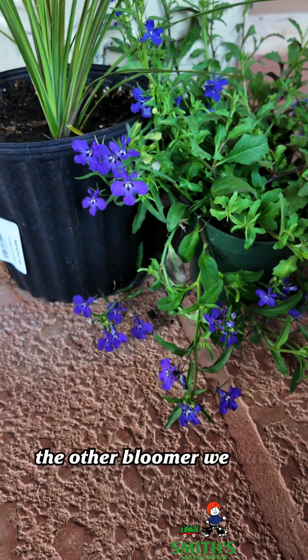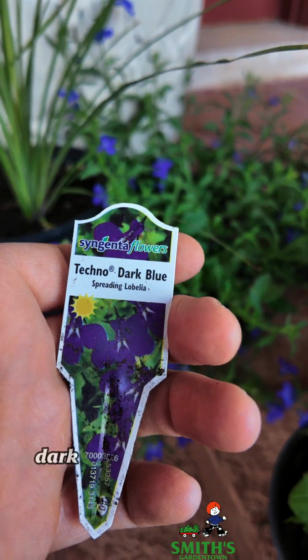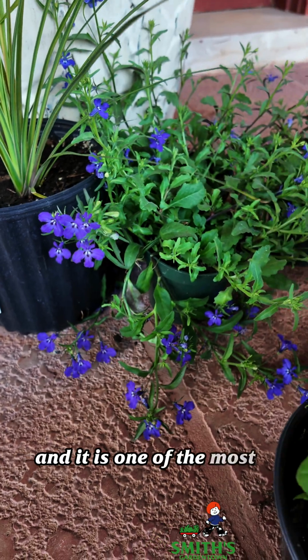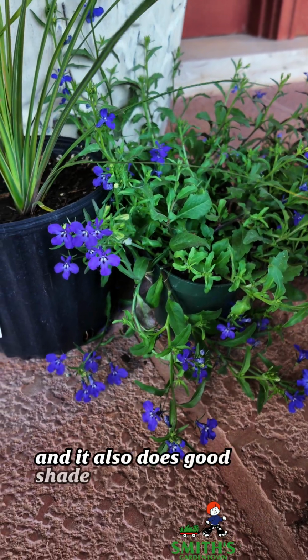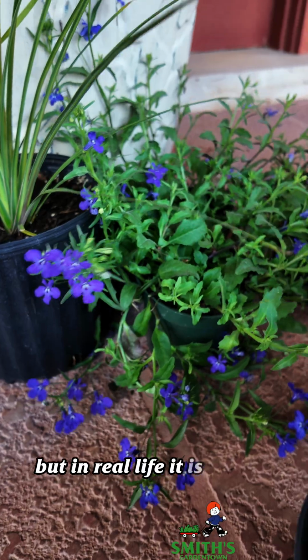The other bloomer we have down here is the Techno dark blue spreading Lobelia, and it is one of the most true blue flowers that you will find, and it also does good shade performance. It might show up kind of purple in the video, but in real life it is blue.